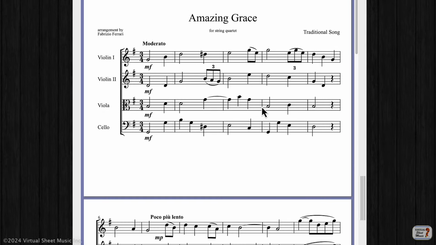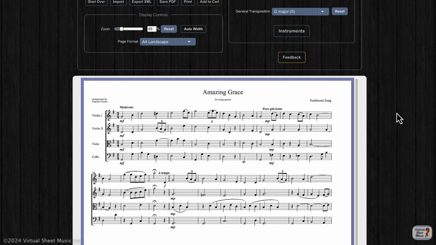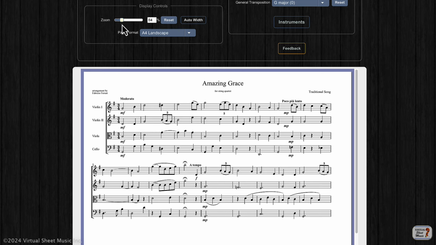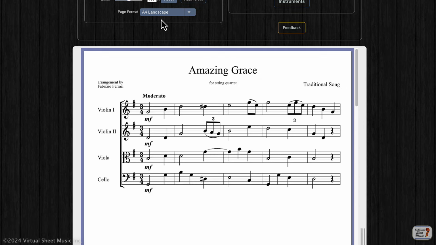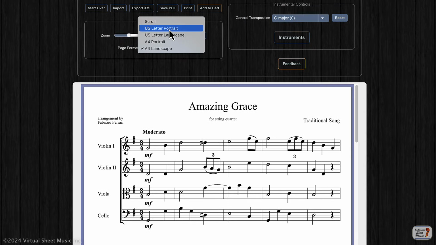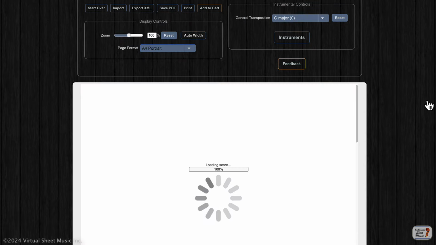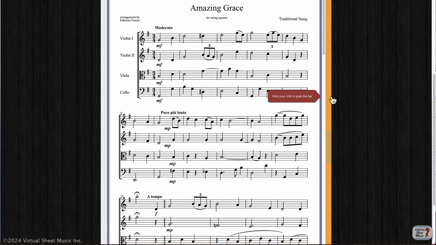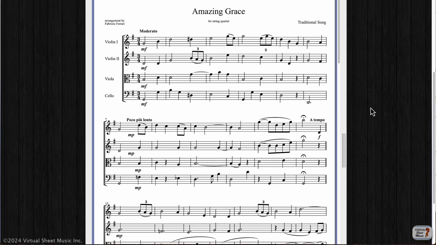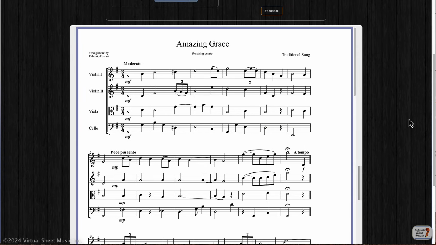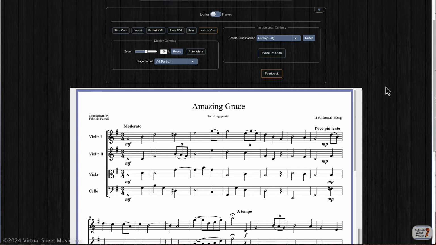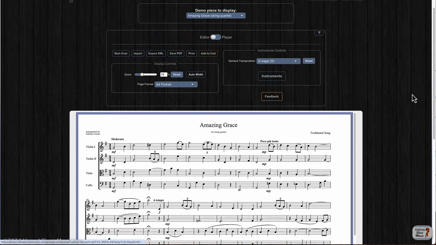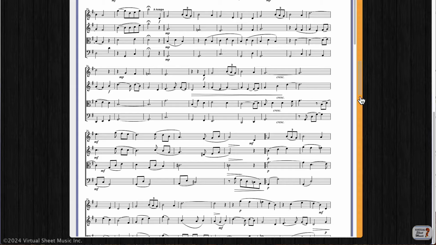That's something, of course, that needs to be managed by yourself. If you choose a landscape format, you want to change the zoom level in order to maximize the use of the real estate on the page at your disposal. What's mostly interesting about the Playground, about pagination, is that you can easily change the size of the page by dragging the right handlebar right here, and you can see how the music gets resized automatically for you. So you can really play around with any kind of pagination you would like to have.